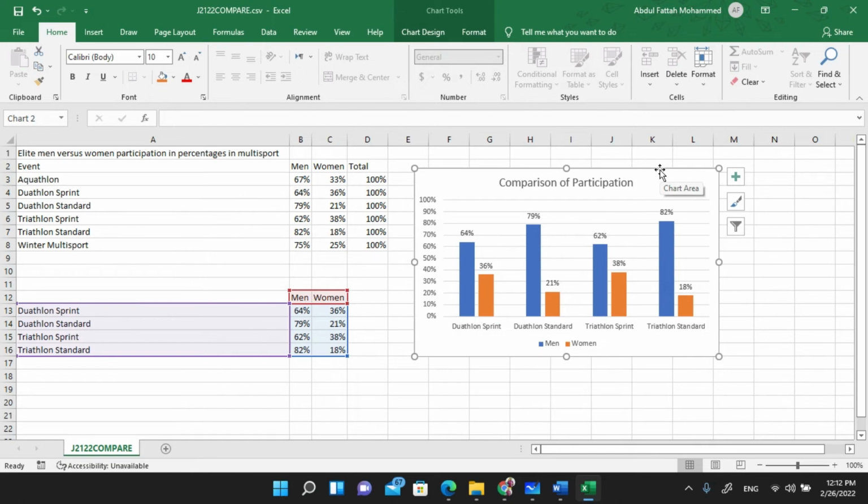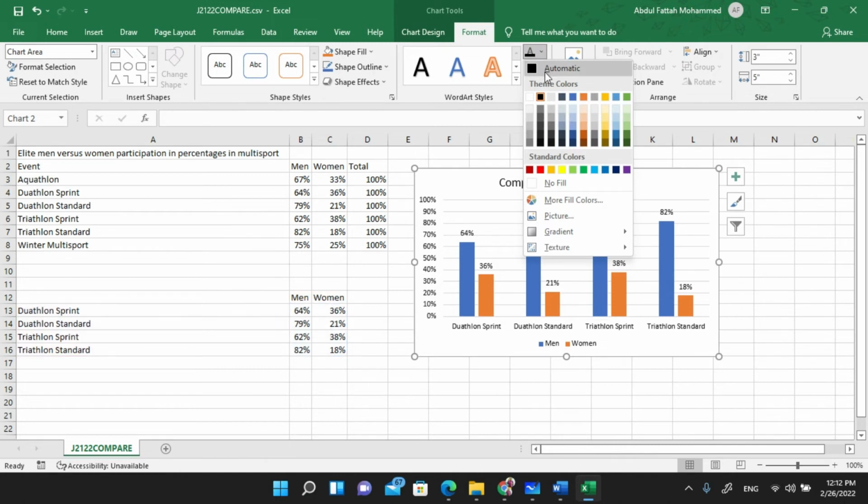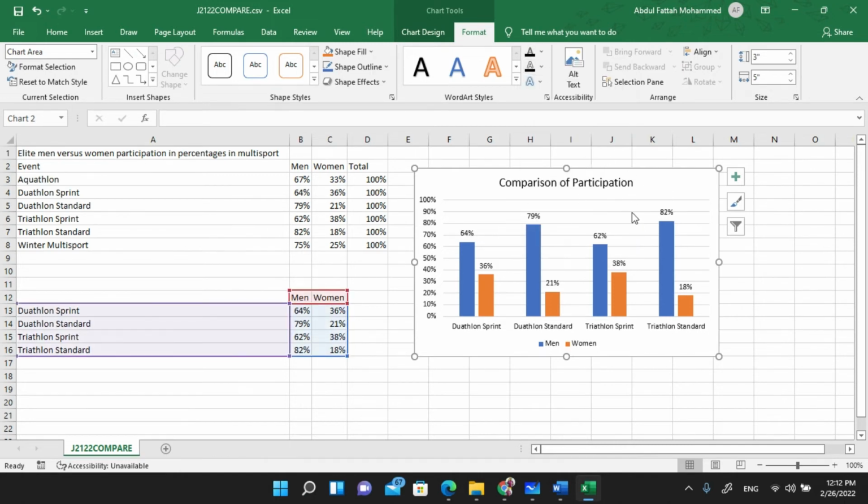Maybe one more thing that I can do with the chart, I don't want to see the text. Is this black color? No, oh, it's gray. So it will not be clear in the printing. So it's a good idea to click on the border of the chart, and from format, you see here the color of the text fill. Change it just to automatic. It will be black. For me, I like to do this. It will be better when you print it out.